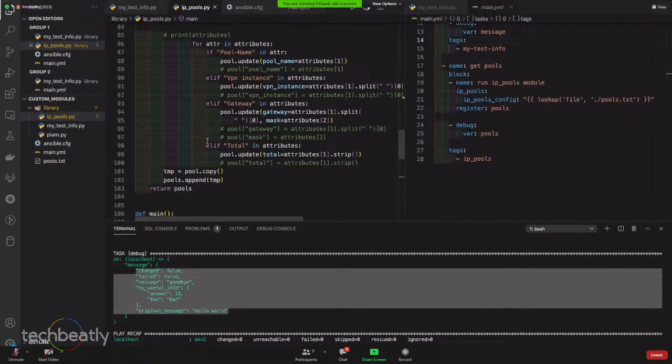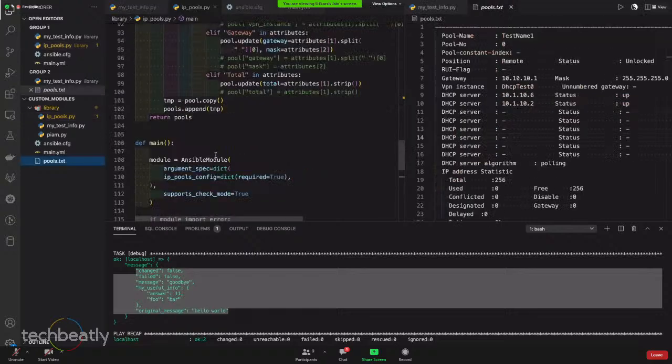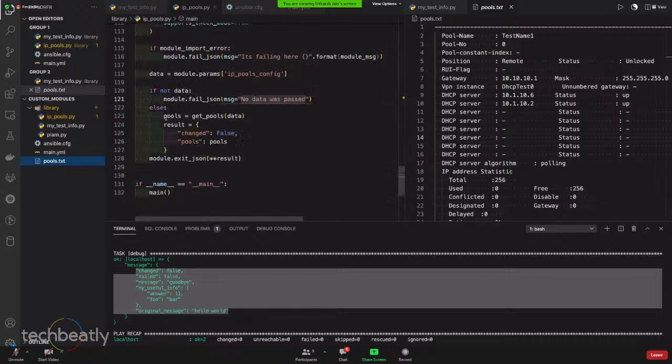What this function is doing, we don't need to understand that. What it is basically doing is taking this complete configuration and converting it to a readable dictionary or a usable dictionary, right? So once I have that dictionary, after this else part, this pools is basically a dictionary, then I'm creating a result kwargs dictionary.